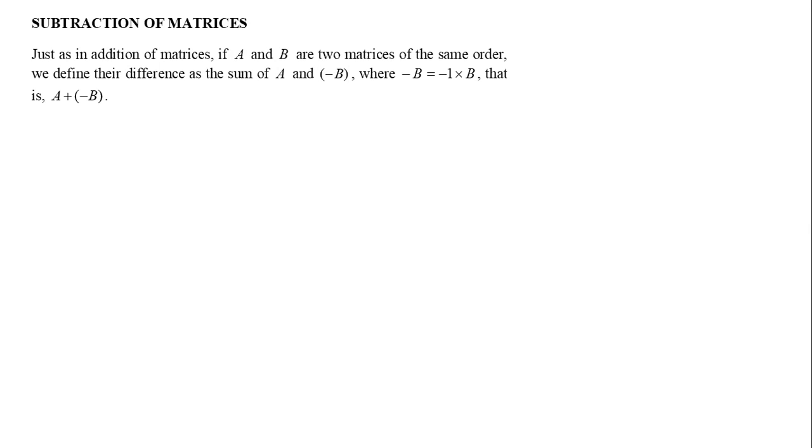Whenever you want to subtract matrices, it's just as if you are saying, I want to find A minus B. If I want to find A minus B, it's the same as saying I want to find A plus, in bracket, minus B. Do you know that? Because minus times plus will still give you minus.